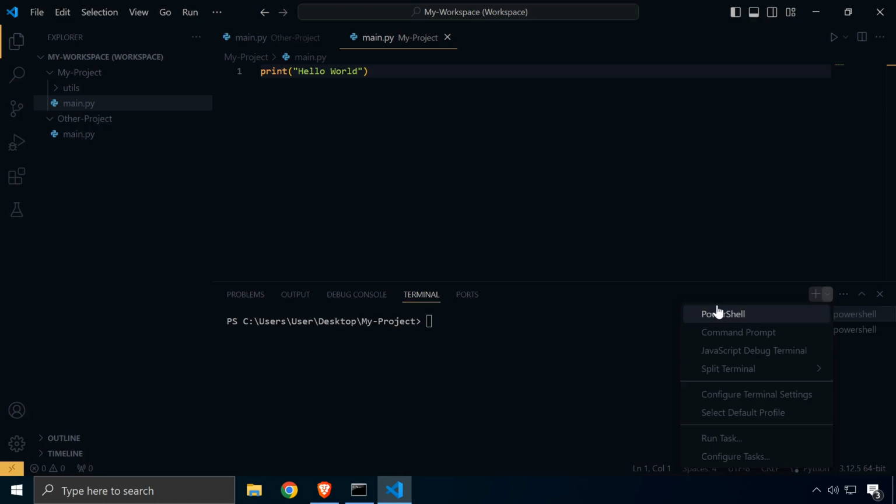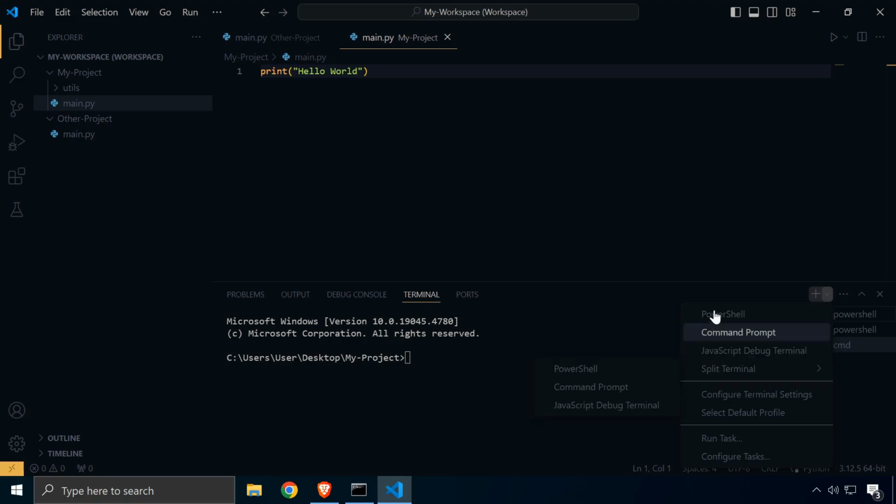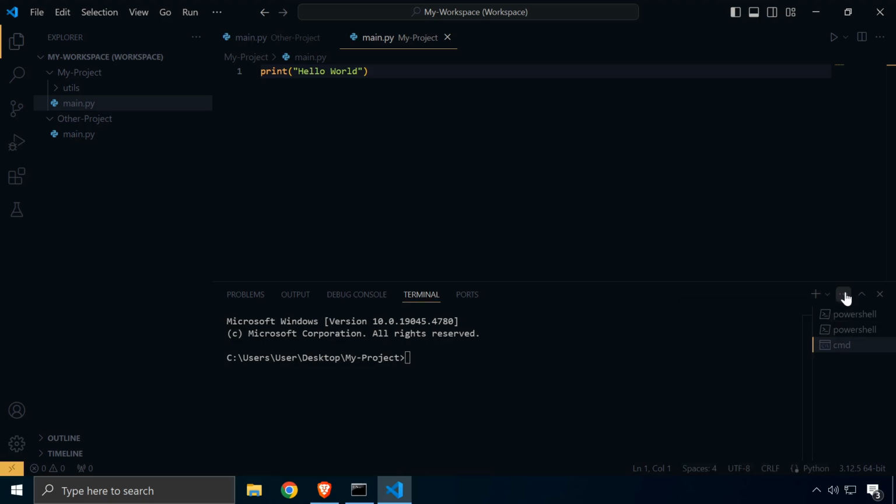A few more useful things. Maybe I don't want to use PowerShell. Maybe I want command prompt. So I can hit that bottom arrow there, hit command, and it will open up a CMD prompt for me. And we've also got some other options that may show up if you're using Linux or whatever, or WSL, the Windows Subsystem for Linux on VS Code. That will pop up here as well. Then we have clear terminal, some different things there that work different in different situations.